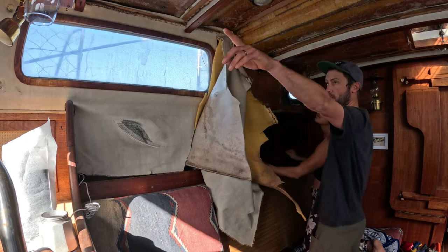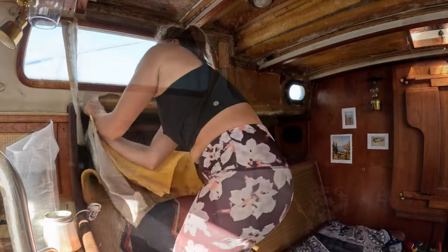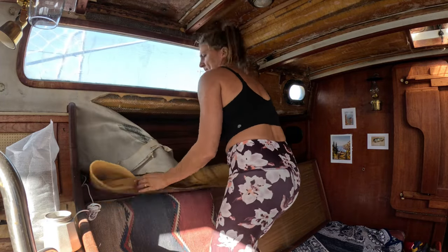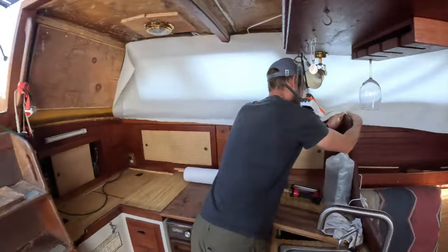So we're going to just back feet, we're going to catch that over there, and then we're going to run a new wire over here. We talked about running wire so that we could install a new galley light and a nav light that was also a three-way switch, and I could turn red for night sailing. So as I removed the material, Grant got to wiring. Grant's already stapling up the foam.